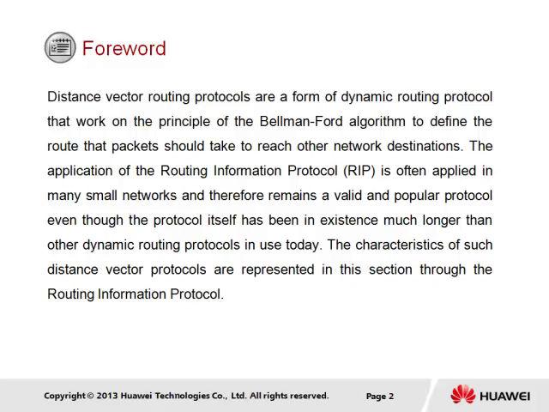The application of the Routing Information Protocol, or RIP, is often applied in many small networks, and therefore remains a valid and popular protocol even though the protocol itself has been in existence much longer than other dynamic routing protocols in use today. The characteristics of such distance vector protocols are represented in this section through the Routing Information Protocol.